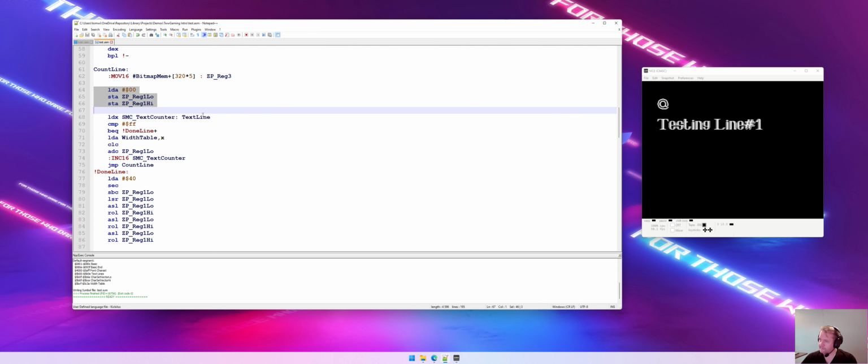So we zero out. First we put it to the actual line where we want it to be printed, which is from line number 5. We read the text line, check if it's done, fetch the width, and add it to the 0 page register 1 low byte.